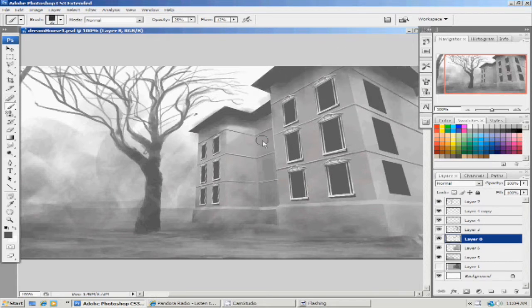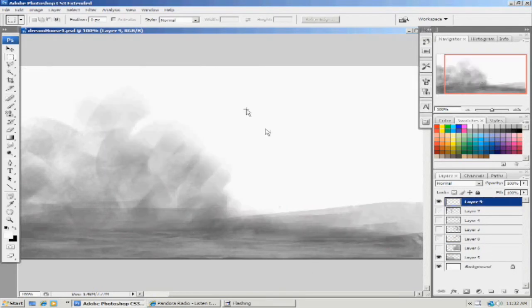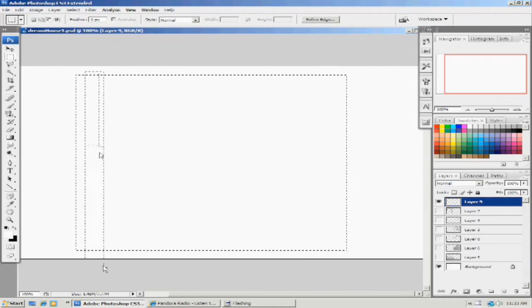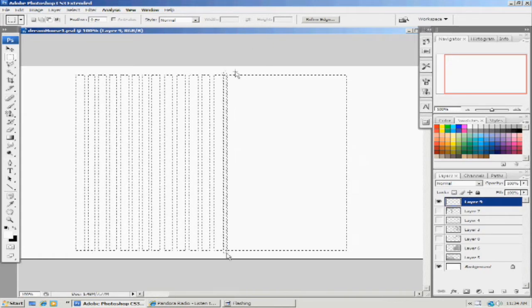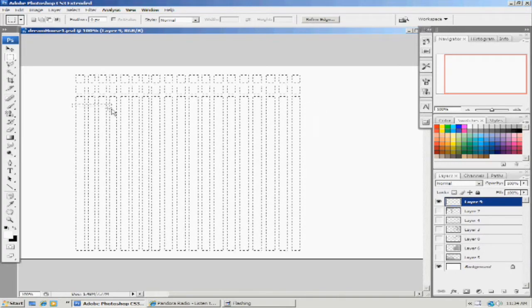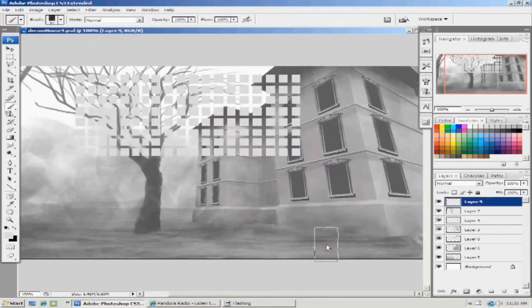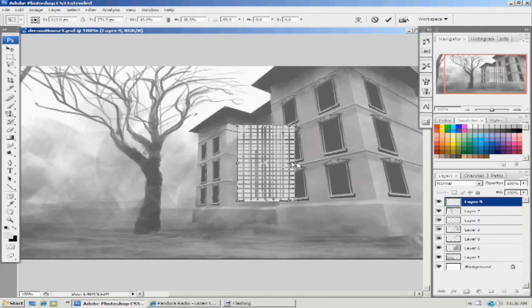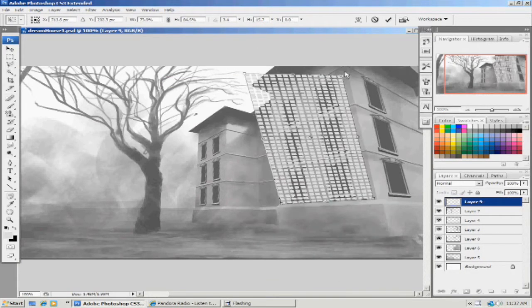So anyway, I want to put some window panes in, and I don't want to go and draw every single pane in. That's why they call it a pane. So I'm just going to make some selection marks here, fill them in with gray, opacity about 100% so I can do whatever I want with it, and just going to duplicate a bunch of them and see how they look perspective-wise. I duplicate the layer because I want to keep my original layer in case I don't like how all my work turns out. I can start over again, make different sizes and so forth.